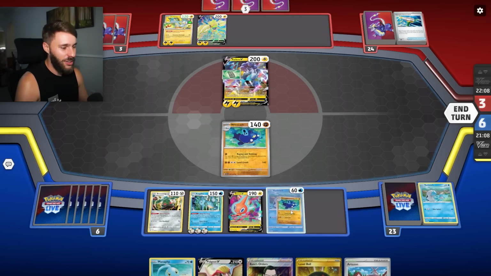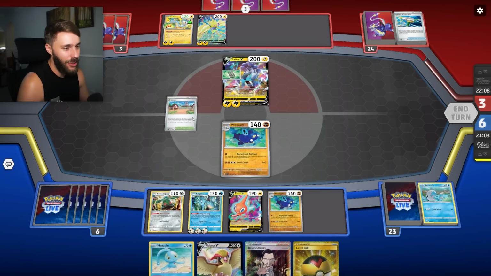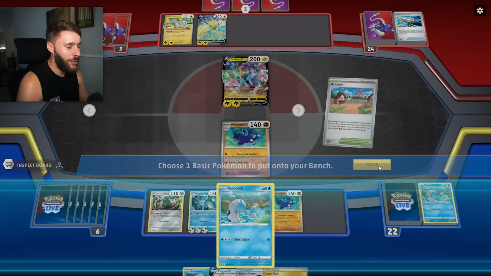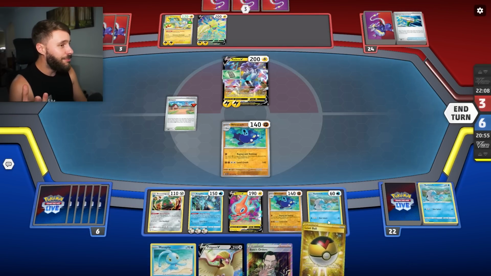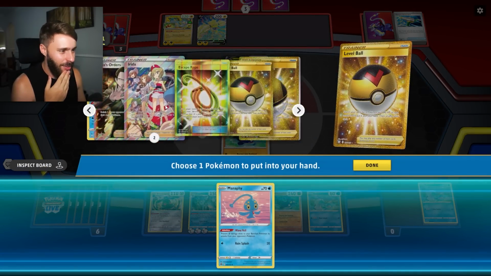Anyway, there you go. Artazon coming out as well. Really want to keep thinning here as much as we can. So let's Artazon quickly see what's going on. We do have another Barboach in here still, and we do have our other Whiscash and stuff. It'd be nice if we could find ourselves in a position of getting some gift energies. That'd be lovely. But hey, I'm not against it completely.